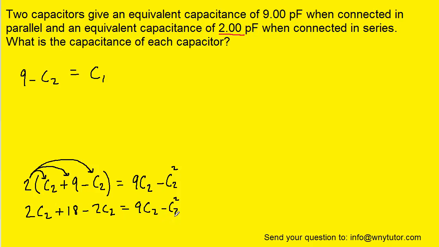We can next distribute the two to all three terms inside the parentheses. And since we have a variable squared, that means that we have a quadratic equation, and so we're going to have to gather all terms over to one side. In this case, we can gather everything to the left side, so that the right side will become zero. So what we'll have to do is subtract the 9C2 from both sides of the equation, and then also add the C2 squared term to both sides of the equation.